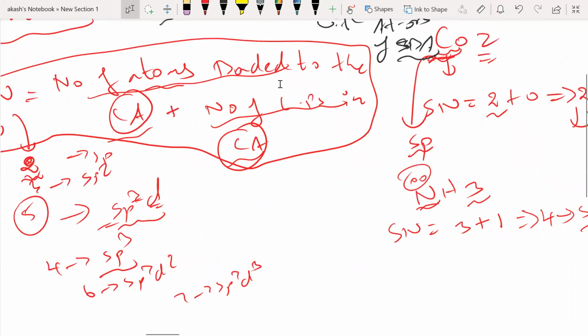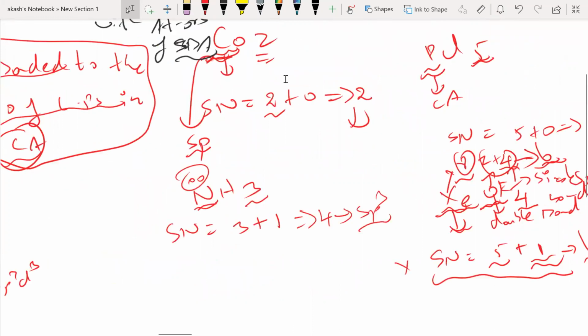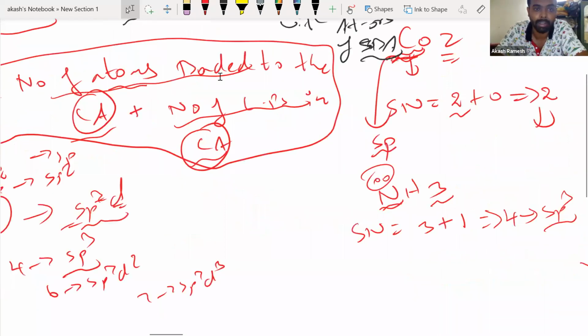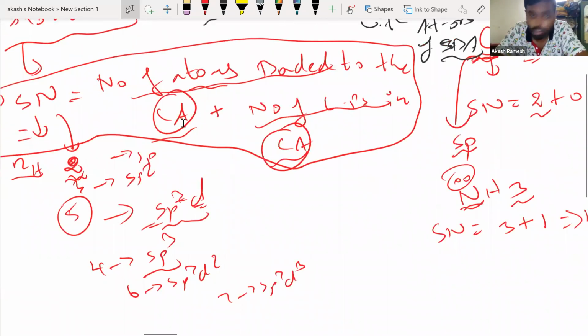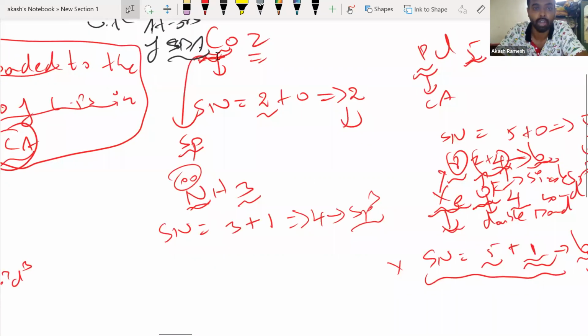Okay. So in this case, we saw an example for carbon dioxide. We saw that carbon is the central atom. Now, if you look at the formula, it is the number of atoms bonded to the central atom plus the number of lone pairs on the central atom. See, we are doing it only for the central atom. Be very careful. So carbon dioxide, carbon is the central atom. There are 2 oxygen atoms attached, and obviously there are no lone pairs on carbon. So 2 plus 0 will become 2. It is sp hybridized. Now you see ammonia.